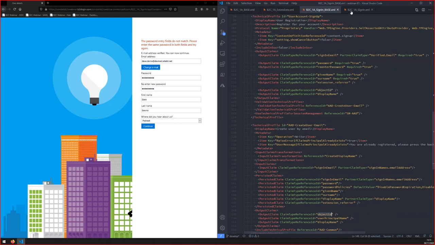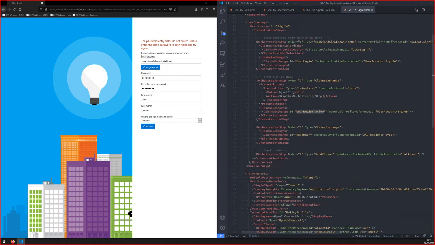So that's fairly in-depth for what registration's doing, but we've executed step one. We displayed the sign-in page. We didn't sign in, we did a registration, so we went straight on to step two. When I click continue, that's going to finish executing my registration and go on to step three. It's going to read the user back from the directory, but we're not going to see anything. And then step four is just to issue my claims. So if I continue here, if I change my password, that is correct.